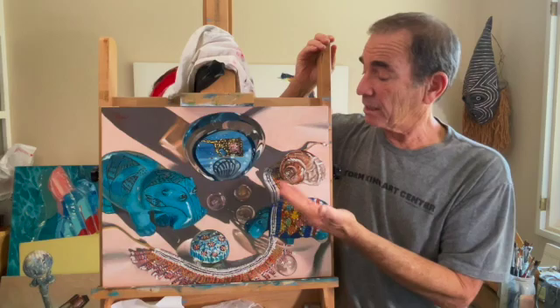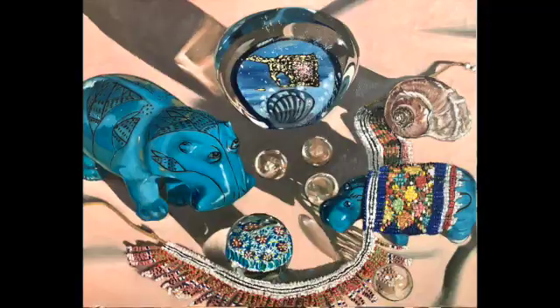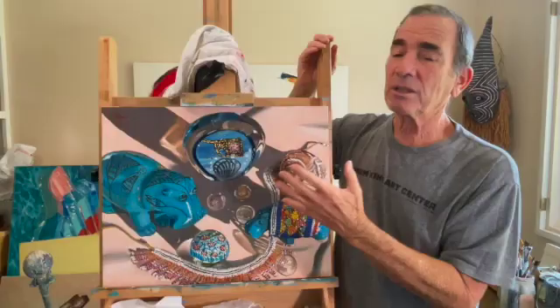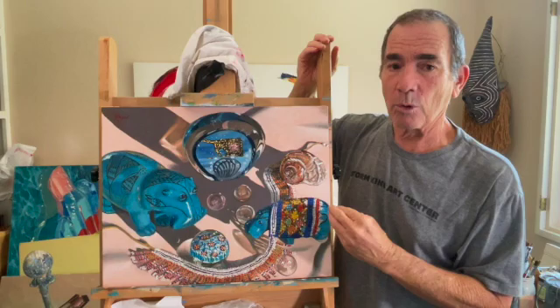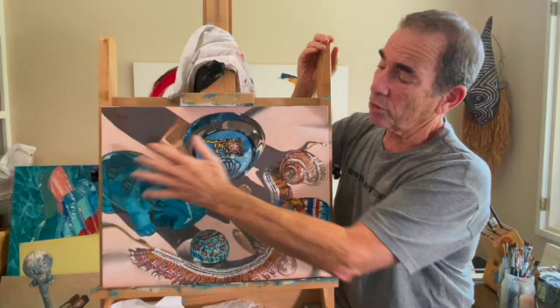So I see a lot of different relationships taking place within this composition that I created, and it only became apparent after I looked at it for a while and meditated and thought to myself, what on earth is going on here? Why did I choose these objects to inhabit this space? Yes, it began as an exploration of light and shadows and composition, but it also ended up telling multiple stories.